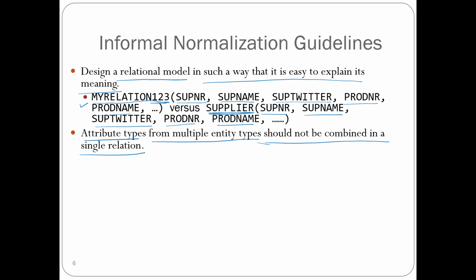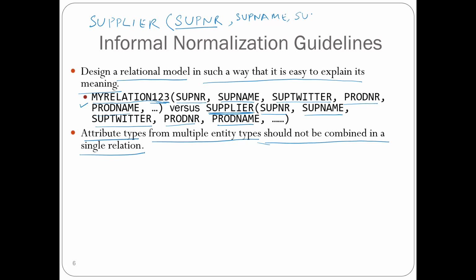So we'll call one relation the supplier relation, the other relation we'll call the product relation. Okay, and then even in the supplier relation, if you look at these attributes, let me do it here, I'll have to do some writing. Supplier. Now we'll have the supplier relation, and in it we are going to put the attribute type SUPNR, right? That will be our primary key. Then you will have supplier name, supplier address and all. I'm not going to write those things.